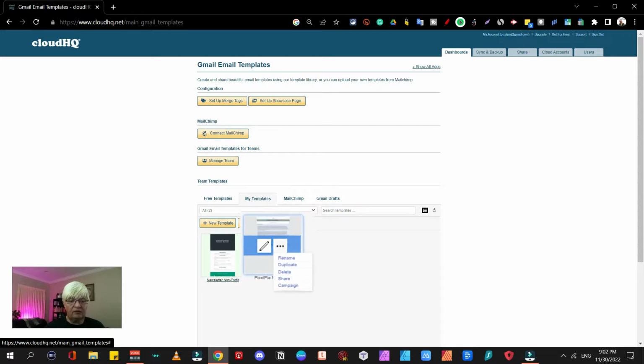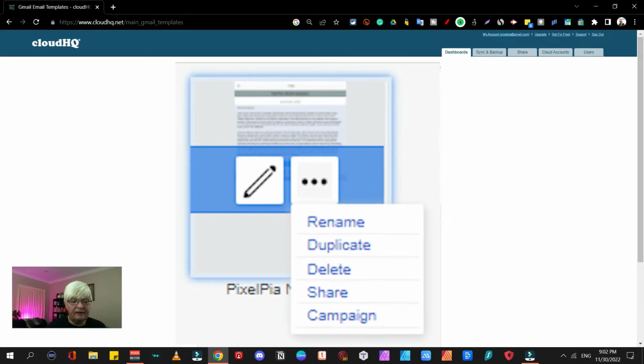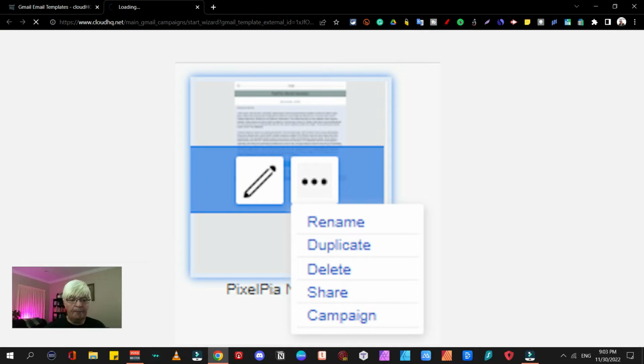When we click on them, we can choose rename, duplicate, delete, share, or campaign. Since we are going to create the email we're going to send, we choose campaign. And it opens in this new window.